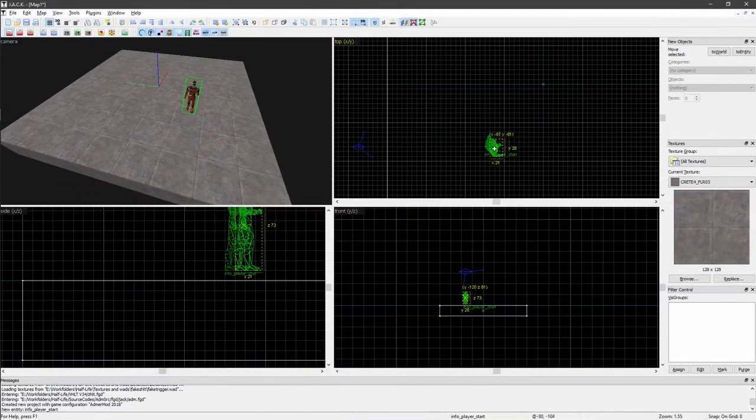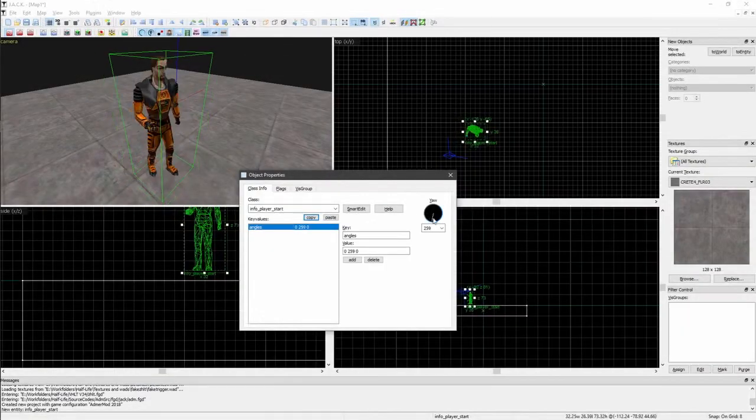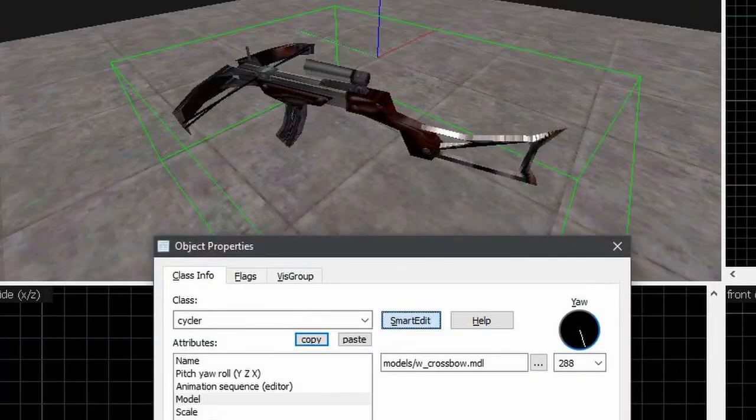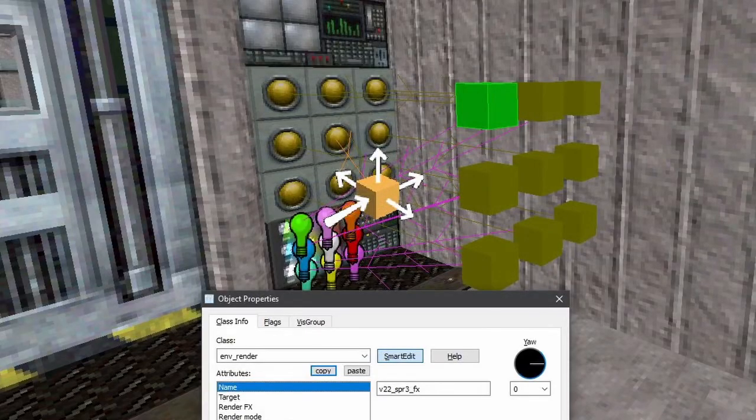Surely, each entity has a position in the world and an orientation. Entities can have models so the player can see them. They have names as well so we can trigger them. They have render mode, render effects, render mount, you get the point. A single entity can store relatively a lot of data.